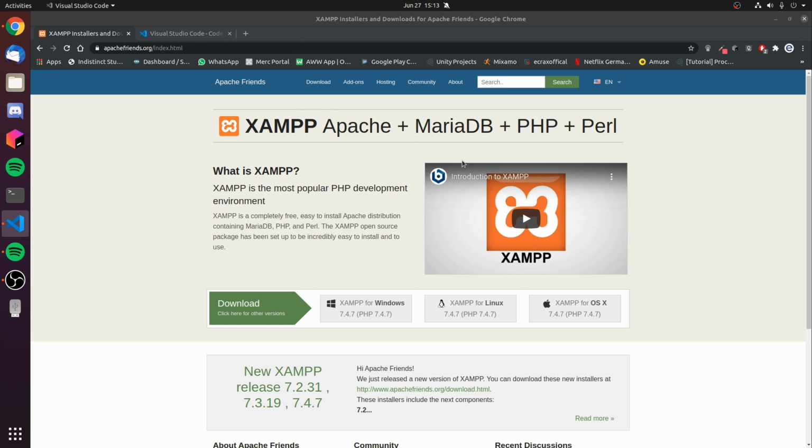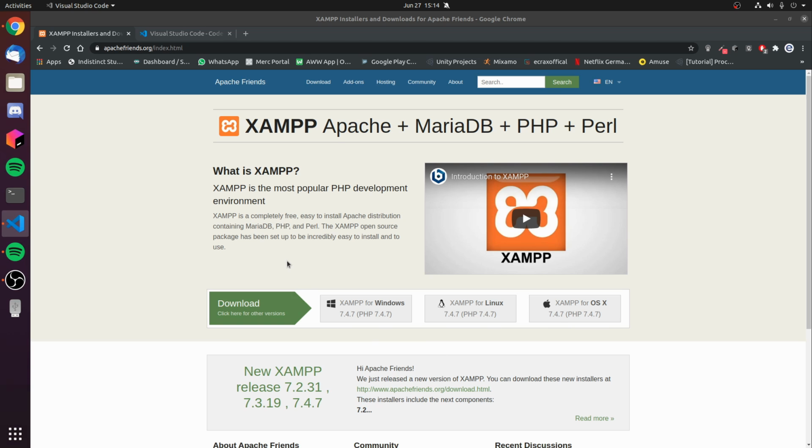Of course, you would need the PHP interpreter and the database, and basically XAMPP is exactly that. It's a program that combines PHP, Apache, and a MySQL database into one program. You may ask what all of those technologies are, but we'll cover that later on. For now, you will only need to know that XAMPP is a collection of tools. XAMPP is available for pretty much every platform, and we will exactly use the PHP version 7.4.7. So we're good to download that.